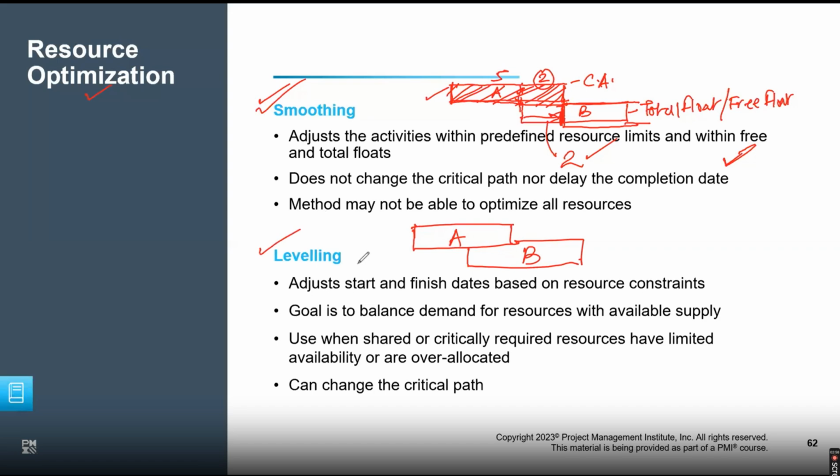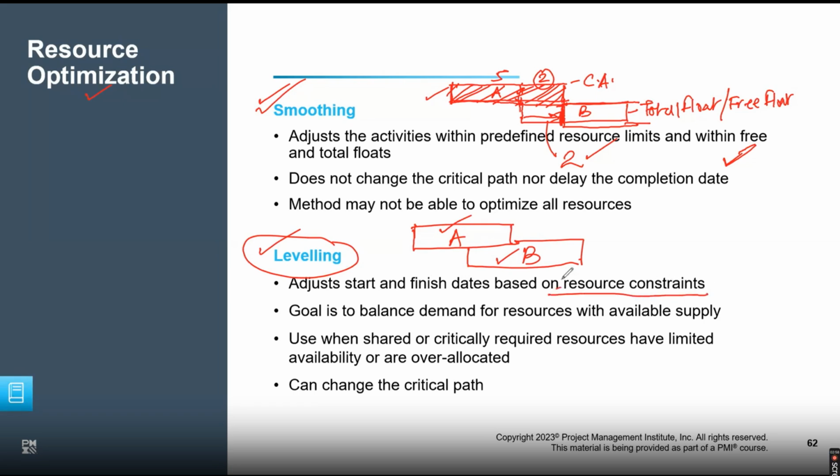Now you may get into a situation where you have only one resource who can do this job, and both are critical. Bottom line, you don't have a choice. You have to delay the project. Yes, the project will get delayed. You can't have everything. So now you have to level. Bottom line, there is no way I can do it. This is critical, and you want to get a resource, but you can't. The resource is not available in the market. You're working with a resource constraint.